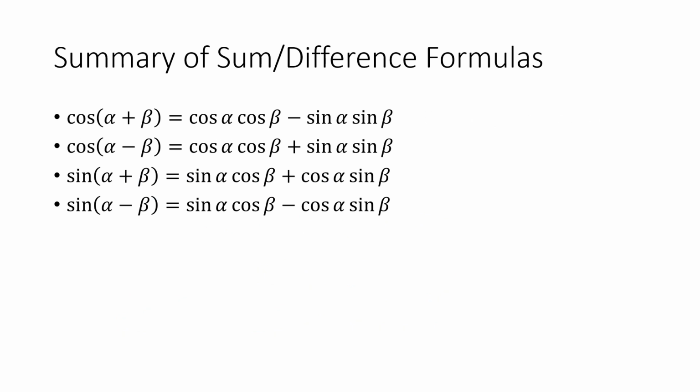So we can do the similar kind of process, similar kind of arguments for the sine of the sum of two angles. So here is a summary of all of the four formulas that we have for the cosine of the sum of two angles, the cosine of the difference of two angles, sine of the sum of two angles, and sine of the difference of two angles. So those are good things to know.